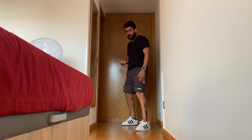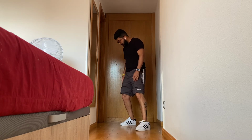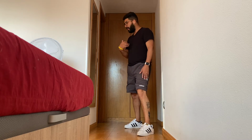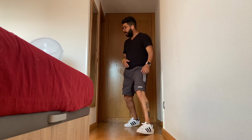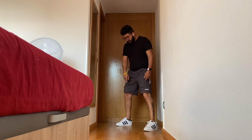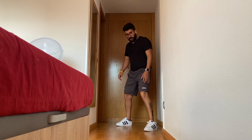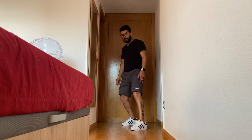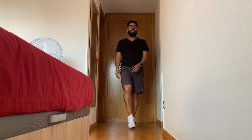Right. And now it's going to move forward and back. So forward, the leg that is behind is going to push. Backwards, the leg that is in front is going to push. So remember, the diagonal stance, slightly bent knees, so you can bounce back and forth, forward, back, to the sides. Okay. Never cross your legs.